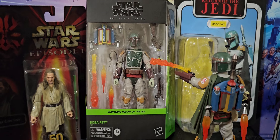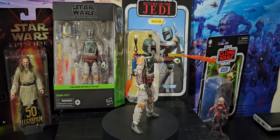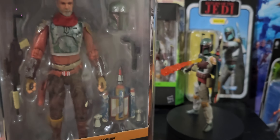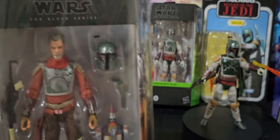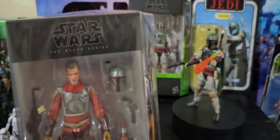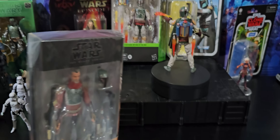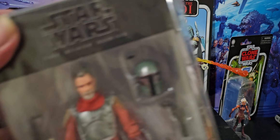I had that one up the back there since before Christmas. I bought it about the same time I got this one going, because I wanted to use the flames for this, but I just still haven't got around to opening it because it's just so damn nice — both of them. I really like that style of packaging, but I'll open it eventually.